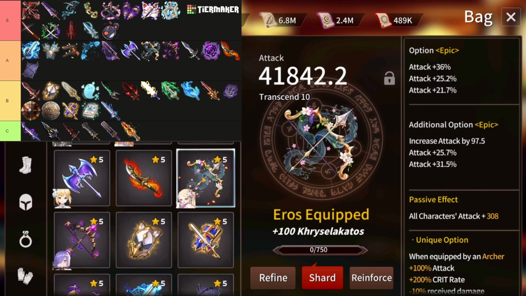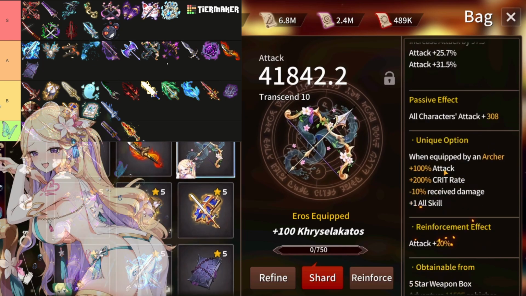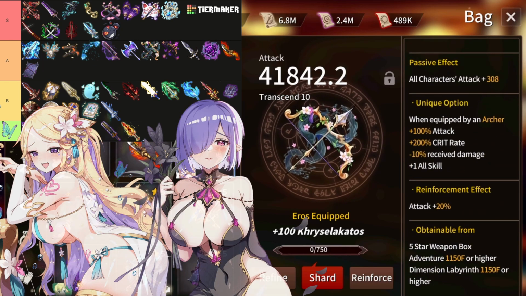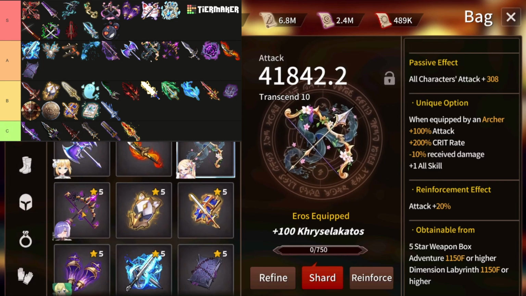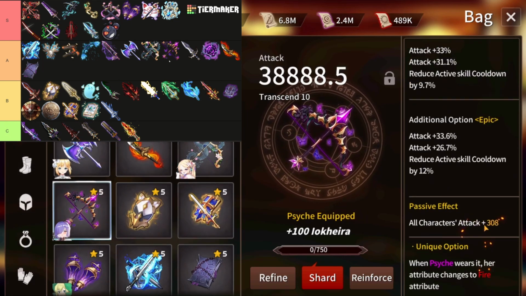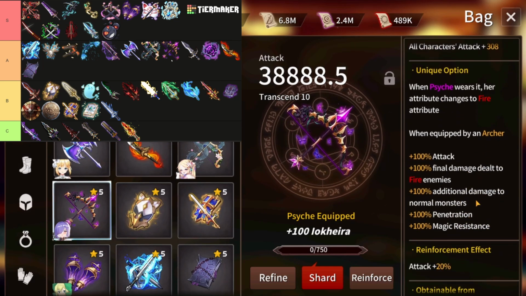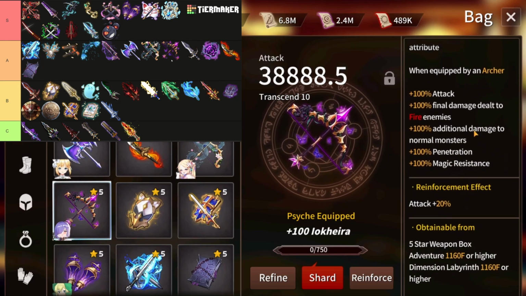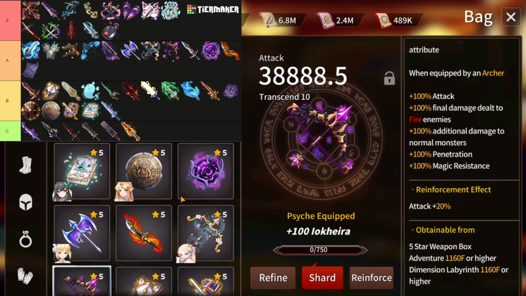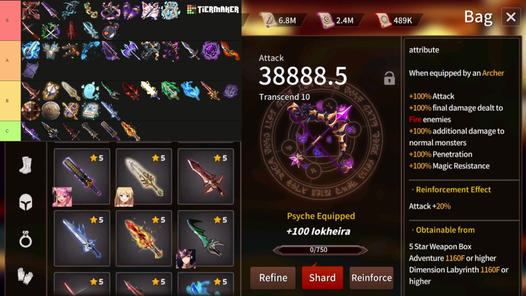Next we have two different bows that were designed for Eros and Psyche. The light bow is generally best for Eros as it provides her some damage reduction, while also increasing her skills by 1. The Lokhera is generally the best for Psyche, but only if the situation is improved by her changing her elements from dark to fire, which is what this weapon does to her. Otherwise, there are better alternatives for archers as previously mentioned.